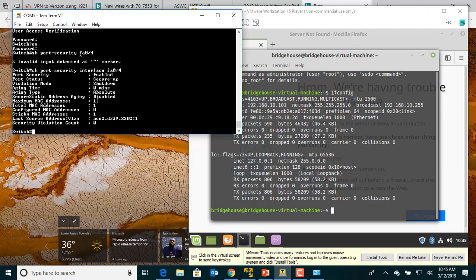Currently, nothing is disabled. Oh, it is disabled. Secure static address aging is disabled now. Okay, port security right now is enabled. Port status is secure and up.